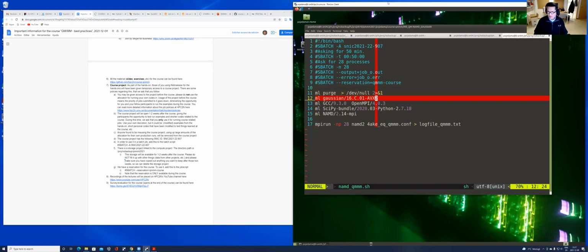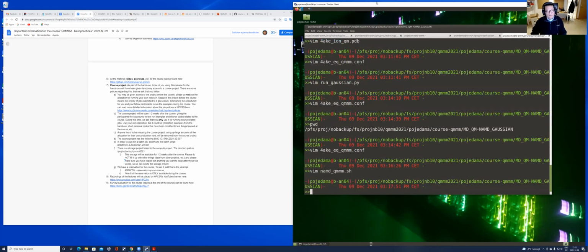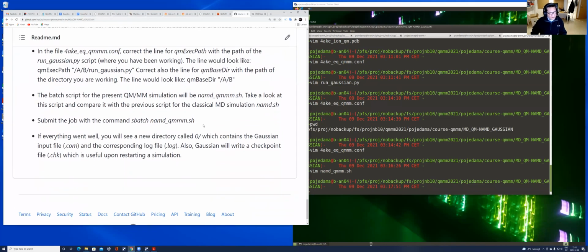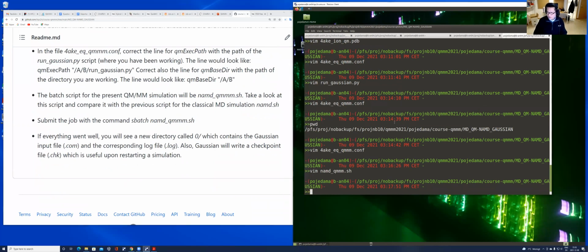I need to load Gaussian, the modules for NAMD, MPI version, and some compatible Python version. If you use Python 3, you will need to change the run Python script. Okay, so we are done with this part.